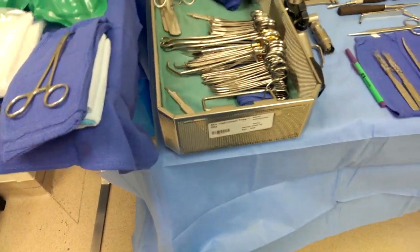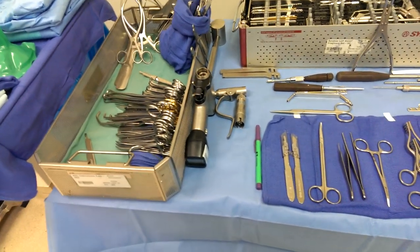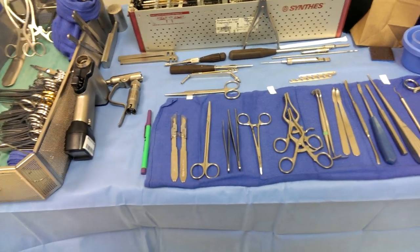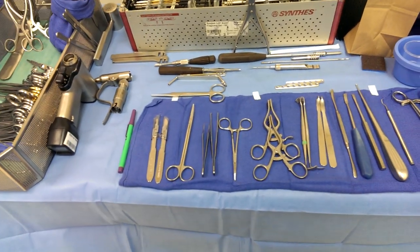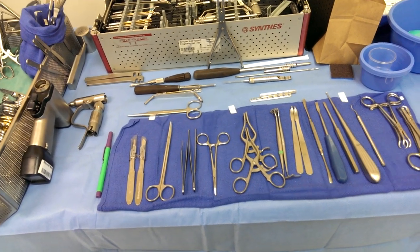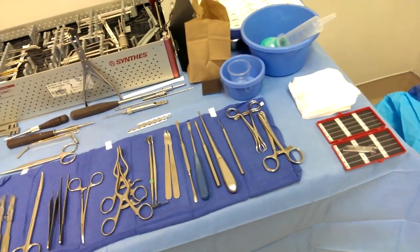You get in and you might have a fracture that you need to lag — you lag that. Have your dissection tools ready, instruments ready. And you just dissect, get down to the bone, take off the periosteum, and then start working on your plate, getting your reduction and start putting your plate on. Simple as that — as long as you're prepared and ready to go, you're set. This is my fracture setup.